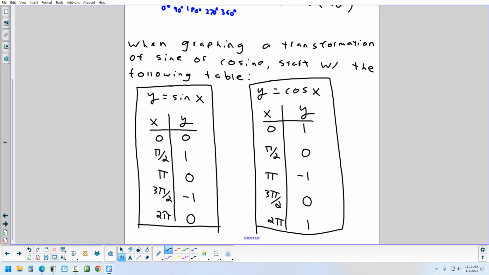And what we're going to do is really break down how we go through it. We're going to go through each transformation one at a time, very slowly. We normally do all 4 at the same time. We're going to start with just shifting left and right, then just shifting up and down, then just stretching up and down, and then just stretching left and right. Those 4 transformations are the first 2 days of lessons. So that's why I said we might be able to do them today. I don't know, we'll see.